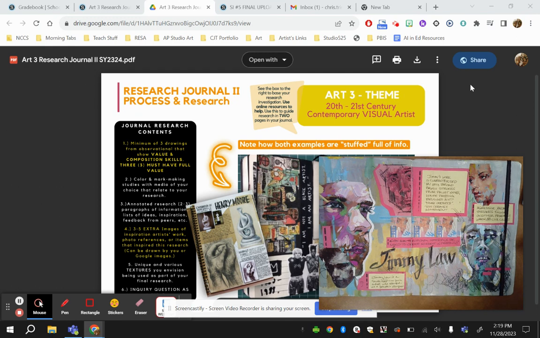Again, in the black box running on the left-hand side of your screen, you're going to see that you need to have 3 works of art that you've created. So in this, I know it's a flat work on a screen, so it's hard to tell. This painting of Jimmy Law's work, I recreated this painting here, and then this small sketch. So you'll notice, don't use the word copy. I say instead that you should take over and use the spirit or the mood of that artist's work.